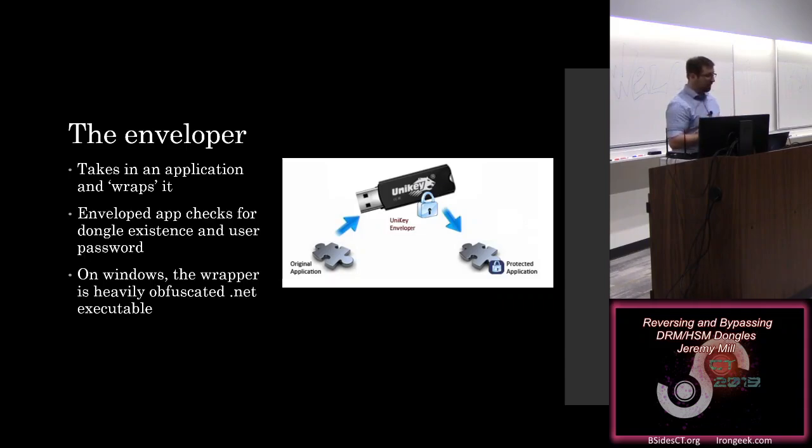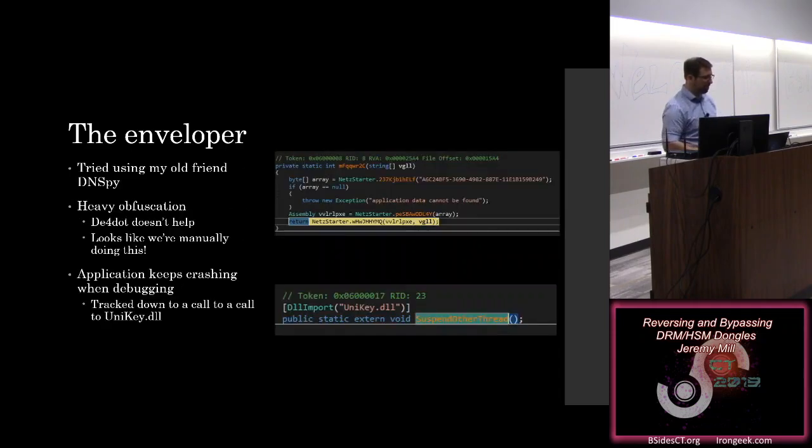On Windows, it turns out that this is just a really heavily obfuscated .NET executable. So since it's .NET, my preferred tool whenever I have something in .NET that I'm going to start reversing is dnSpy. And like I said, it's really heavily obfuscated. Things are kind of all over the place. These screenshots actually don't do a very good job of showing how spread out things got after it was obfuscated. Tools like de4dot didn't really help deobfuscate it.